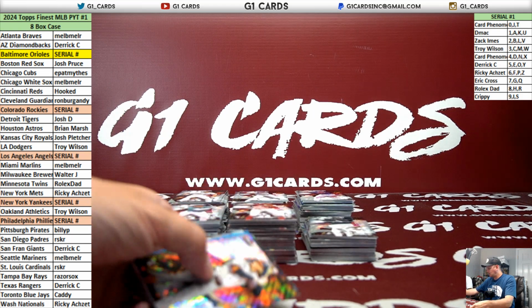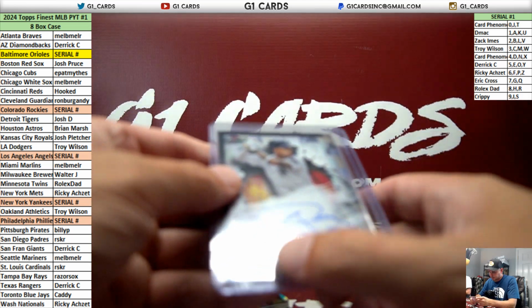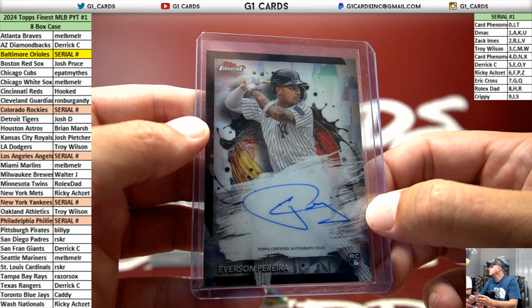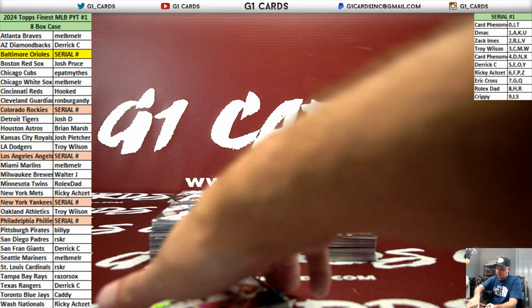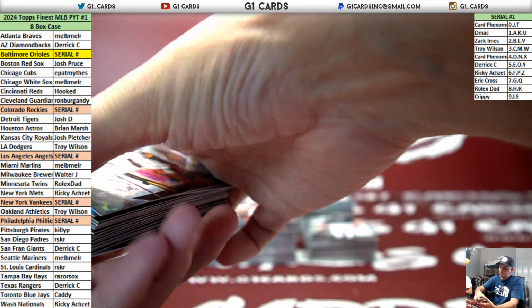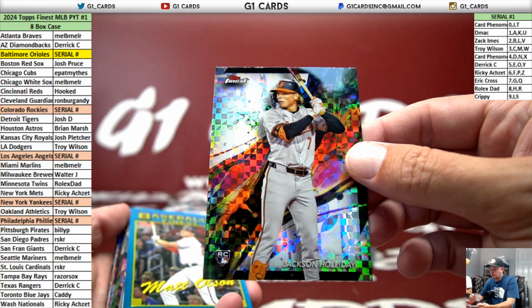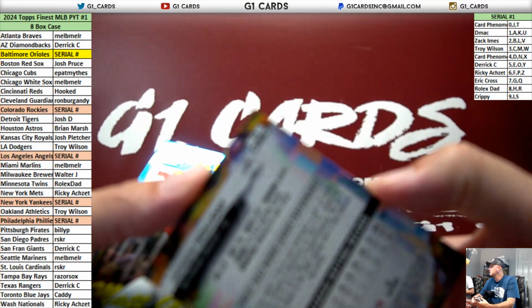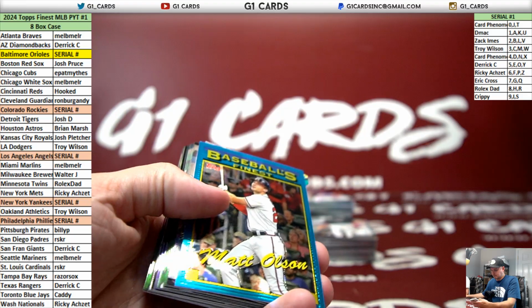Oh, the Yankees auto. My bad. It's not numbered. It'll go to the P spot. What is that? 7? 6. 6. Jackson Holiday, checkerboard, uncommon. Or that's a common. 6. 6 spot.